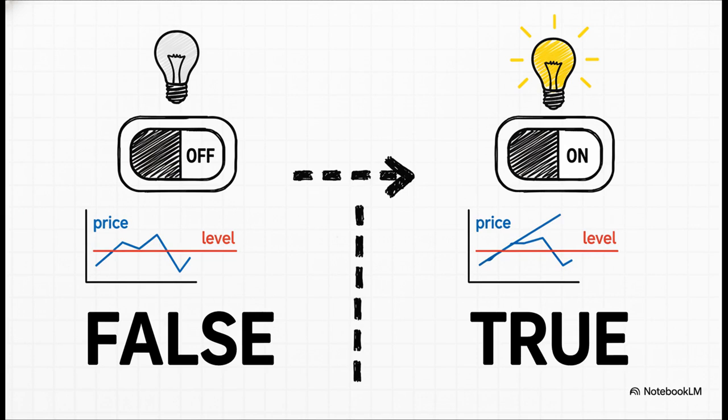But for the exact moment that a candle's price closes above that previous day's high line, for that one instant, it becomes true. And the alert condition function is just waiting for that. It tells TradingView, the second that thing flips to true, trigger the alert. It's a really simple but incredibly powerful automated trigger.